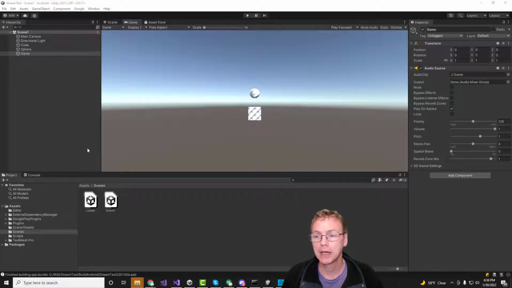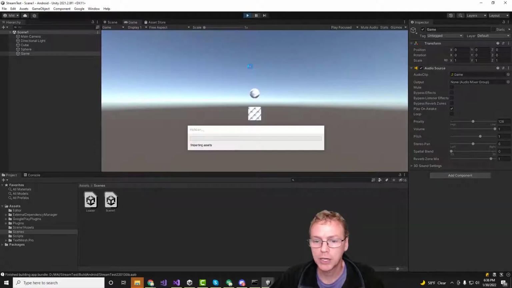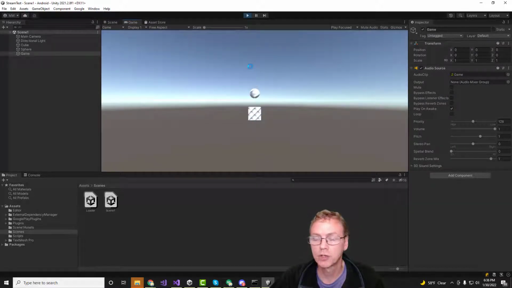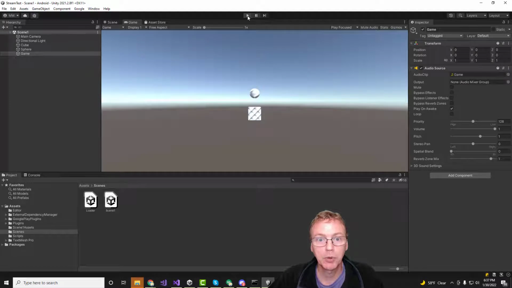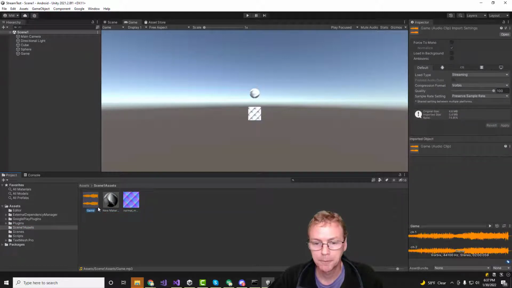How do I make a scene that I can stream? All right, let's do that. So what have I got here? I got myself a little scene with just some textures, and I put some music in there just to give us some sample content. The sample content is just right here. I got a normal map, I got a material, and I got a sound.